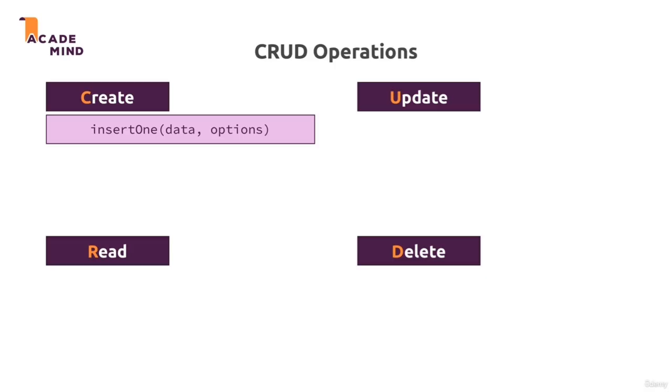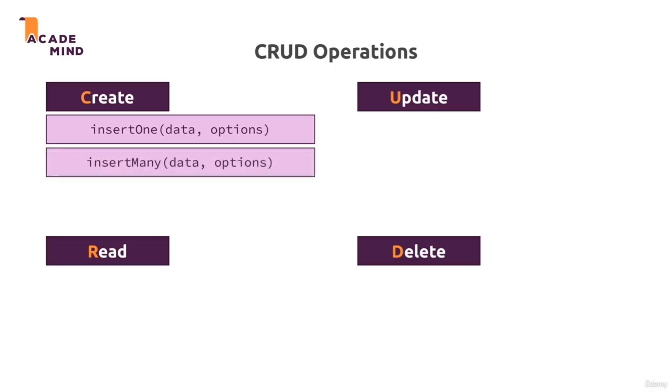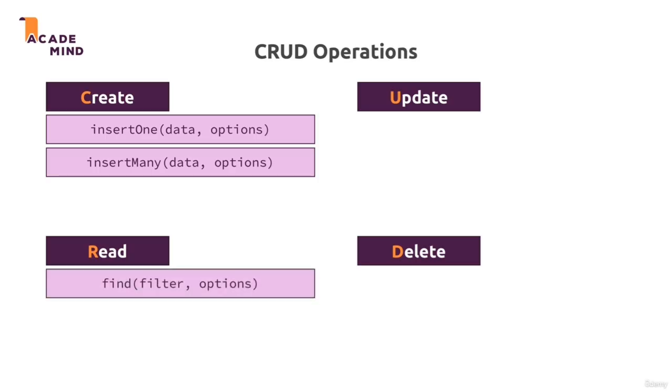Besides inserting one document, we can also insert many documents, by the way. So if you have a use case where you need to insert more than one document at a time, you can do that too. This is important for creating data. Now, for reading data, we got find, and find also allows us to pass in some arguments. Right now we're calling it without anything, just find with empty parentheses. Now you can pass in a filter, and filters are very powerful. They allow you to narrow down the data you're retrieving, something you of course often want to do in a database. And you can also pass some options to find. And again, we'll take a close look at all these options and filters throughout the course too.